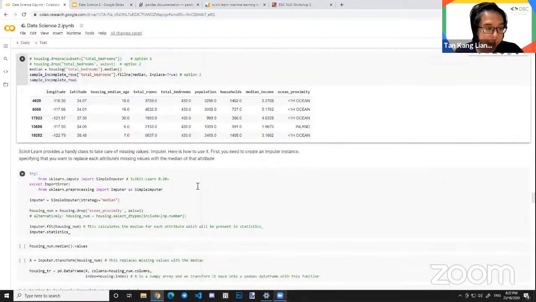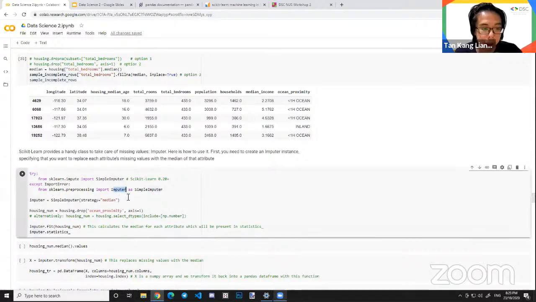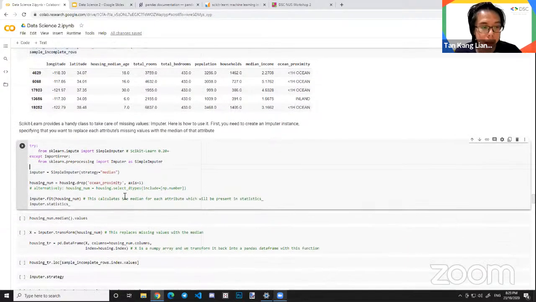There's something called imputer, which is a class that helps you to handle all these missing values. It's a very common theme in data science to have missing values, and scikit-learn provides you imputer, which helps you fill in all these missing values in a way that's in line with scikit-learn libraries. We'll see what this means in a second when we define our own custom class transformations.